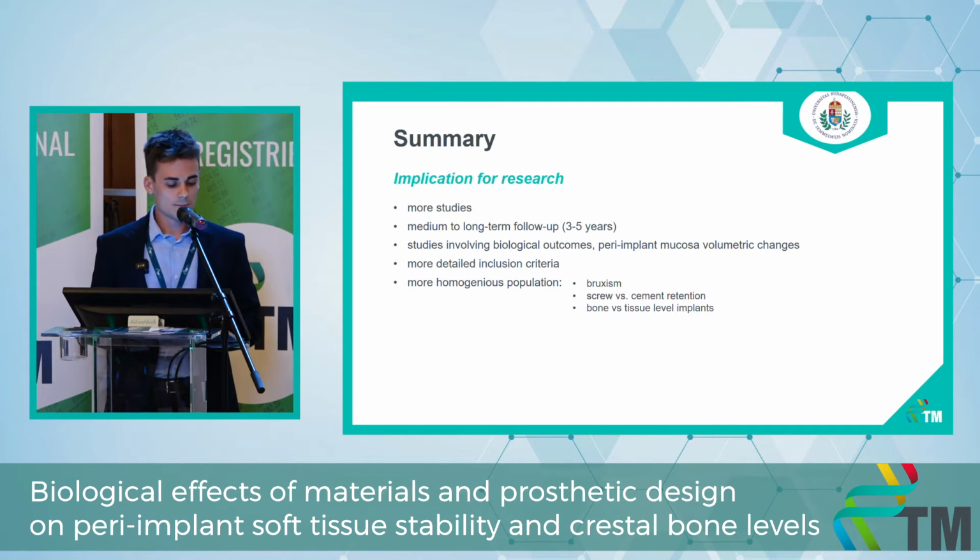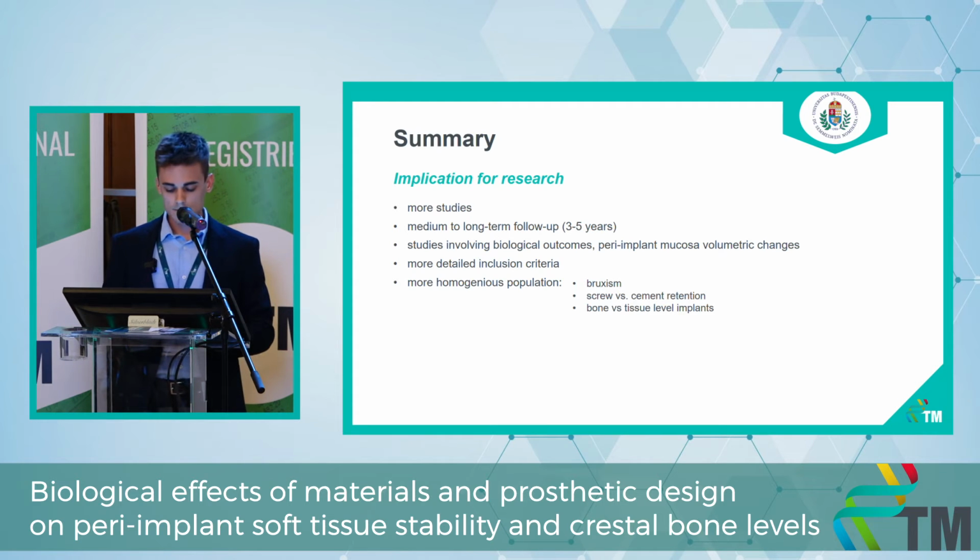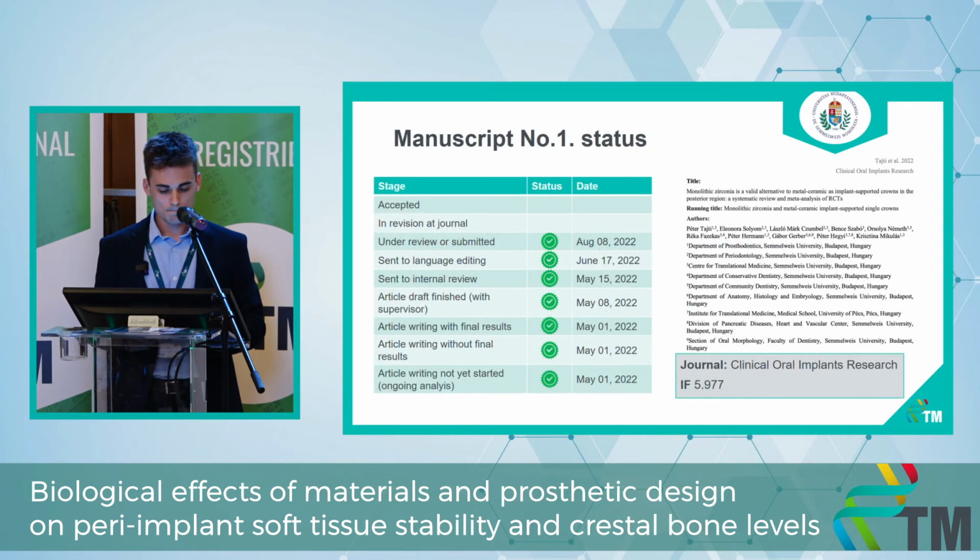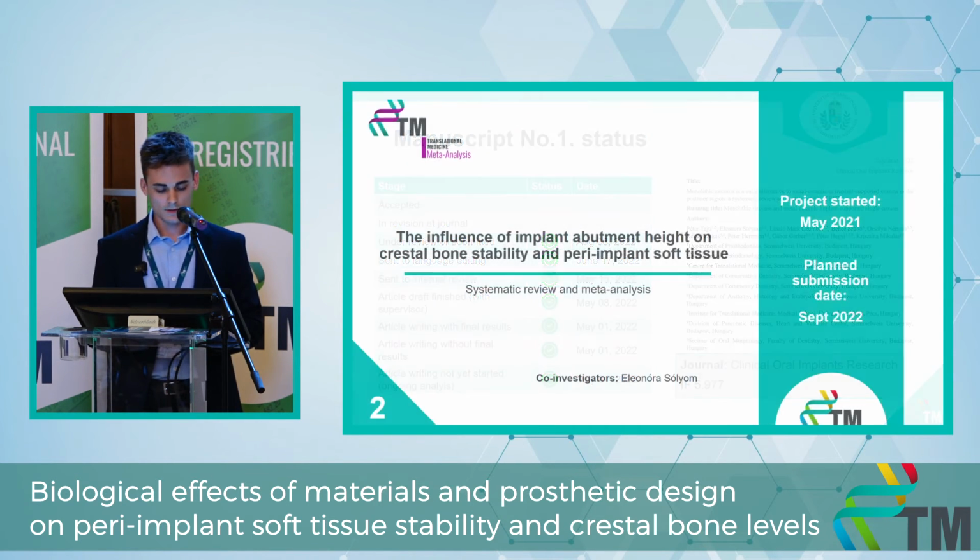Implication for research: we need more studies, of course, with medium and long-term follow-up periods. And studies should involve biological outcomes, more detailed inclusion criteria, and more homogeneous populations regarding bruxism, the retention types, or implant types. The status of this manuscript was just rejected yesterday, so we are heading toward the next journal.